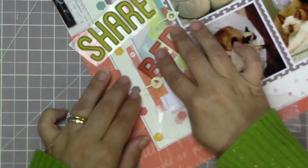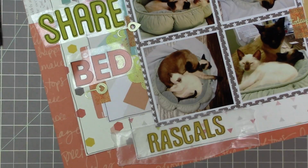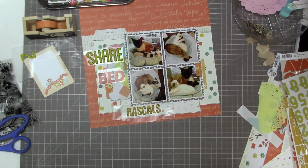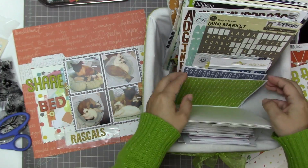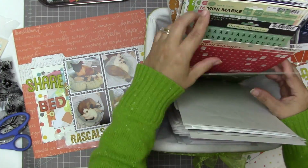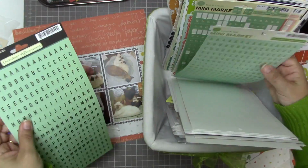The reason being is that if you use the Lumocolor pen or any slick surface pen on a non-slick surface, it tends to bleed a lot and it makes a rough, jaggedy, and thick edge, like a lot thicker line than what you would probably want. So I always try to remember to only use my Lumocolor on slick surfaces.